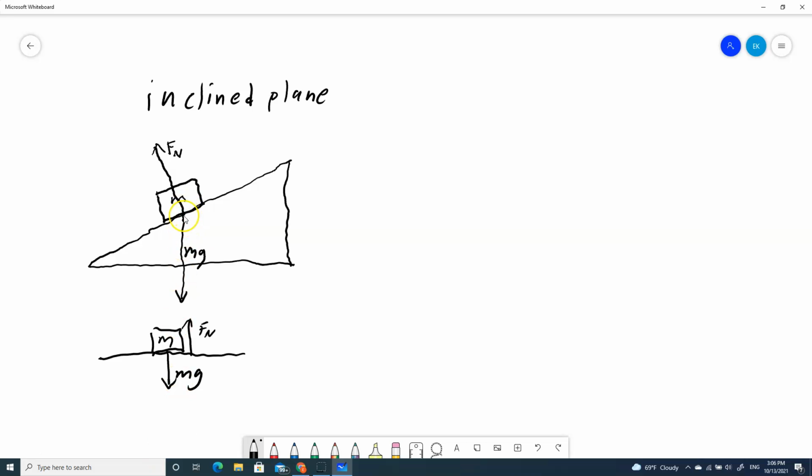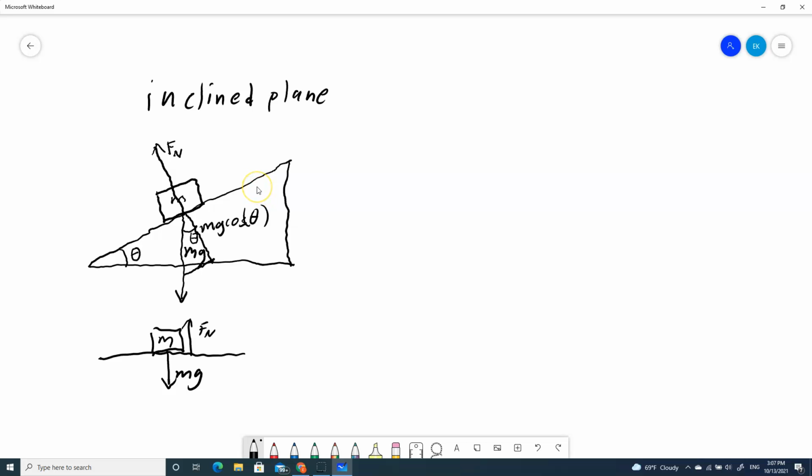So I explained this previously, but we're going to draw it right here. What happens is that the force normal is just a component. So there's this angle right here, theta. And the force normal will equal mg cosine of theta, which is apparent in this case, because it is not greater than gravity. Gravity is the only force that's causing this normal force. So therefore, in order to find the normal force, we're going to take mg cosine theta and get the normal force. I explained how this originates in my previous video.